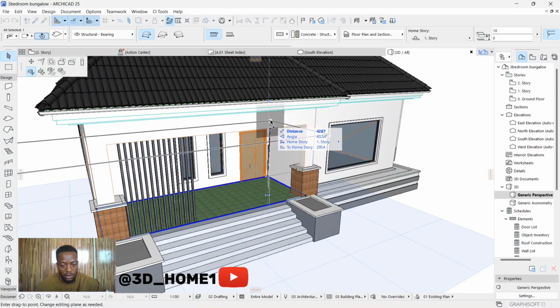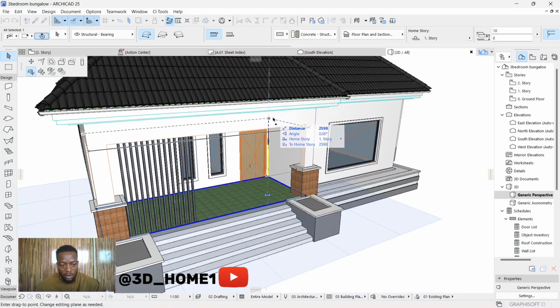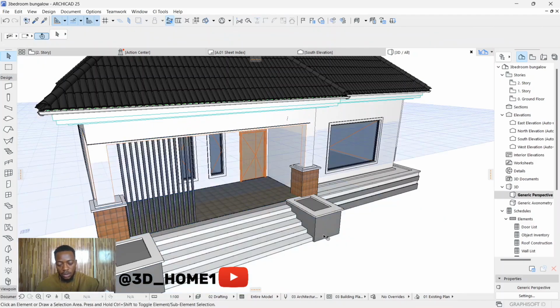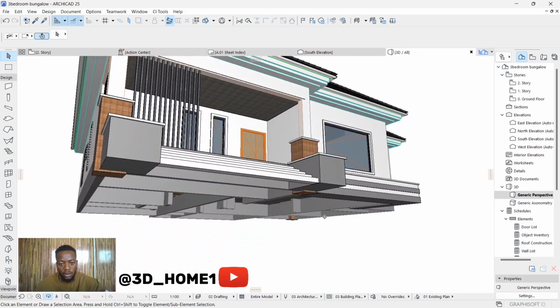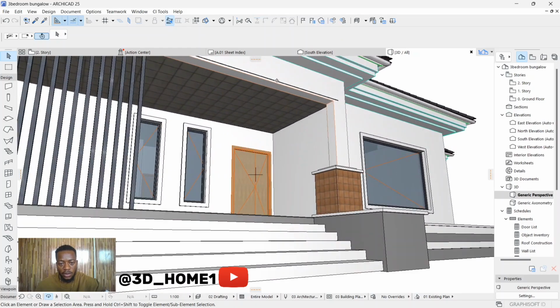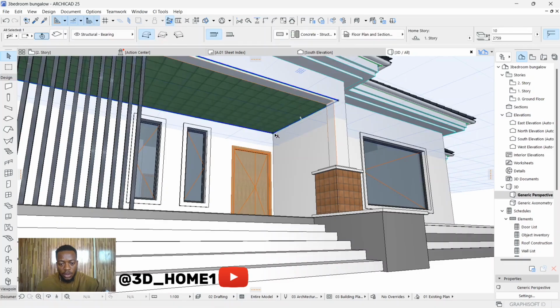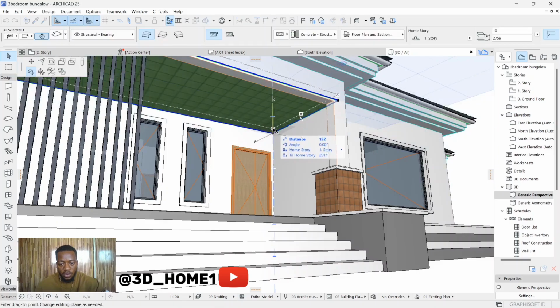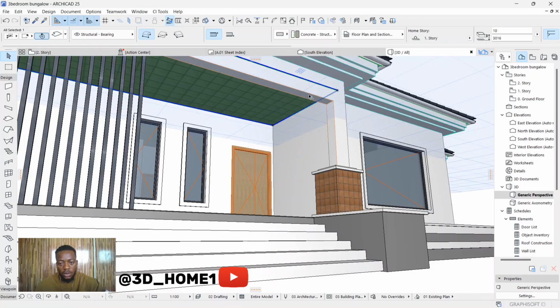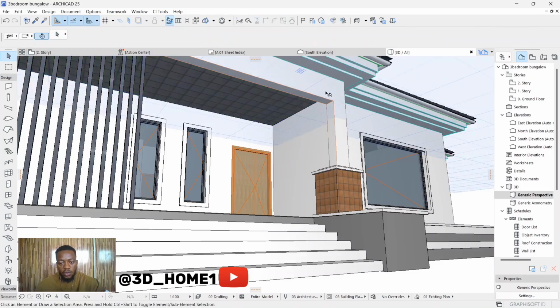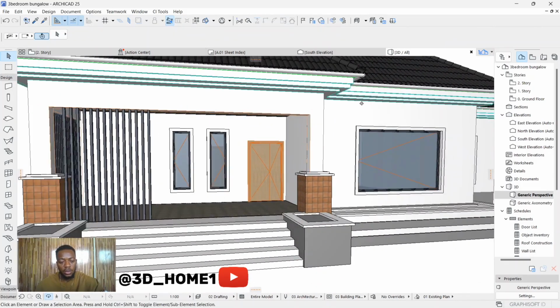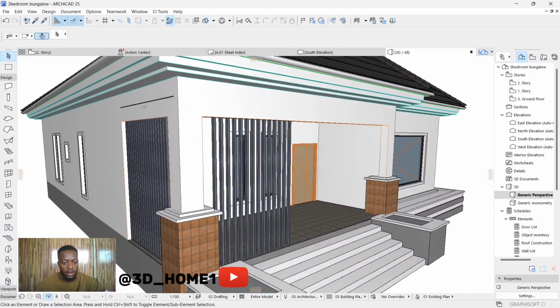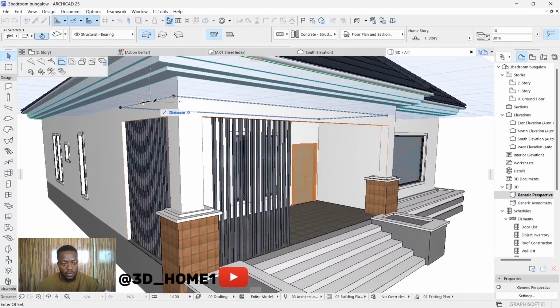This will serve as our ceiling. So let me take it up. I don't want to go into too much design. Not too much design, just a little something. Yeah, I need to take this one inside too.